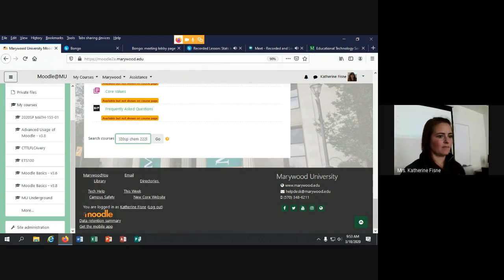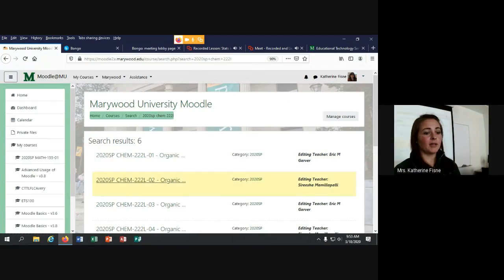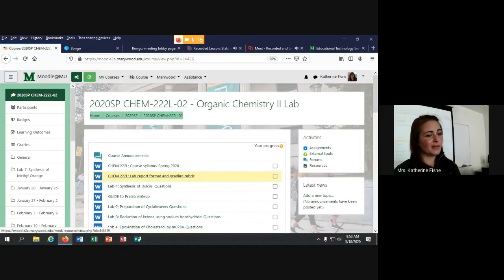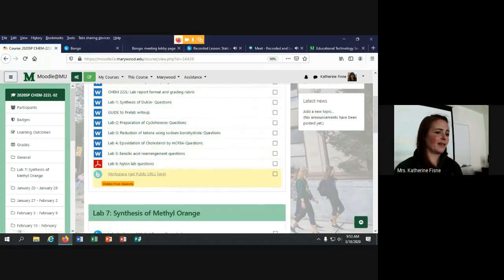Comes to a question, why is that? So if you have multiple sections of the same course, you will email me and I will set you up a thing called Workspace. And that's where you get public URLs. So you can share. If you copy the URL that Bongo has right in your course, that's connected to the single sign-on. So when you move it to a different section, it won't let the other students in because it knows they're not in the section where that was made. And part of that's to support HIPAA compliance and everything like that. So it can't just be out there. You have to purposefully share it.